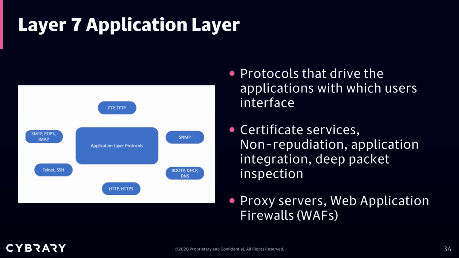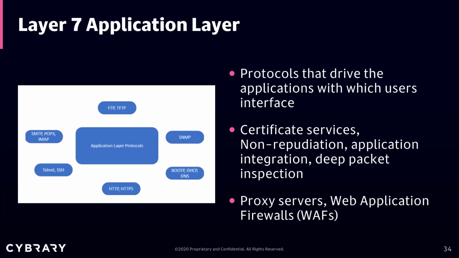When we're thinking about things that we can do at layer 7, this is where you'll see certificate services. To tell you the truth, a lot of these things we haven't talked about. So, what I'm going to encourage you to do is later on, come back and review this session on the OSI model after we've talked about what a web application firewall is and what certificate services are. For now, we're just going to suffice to say that certificate services happen at this layer. Certificates are used in order to provide authentication for individuals or for systems, so that's going to be important.